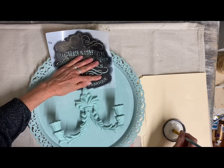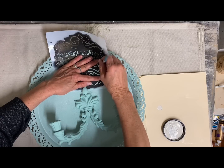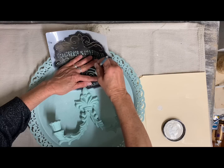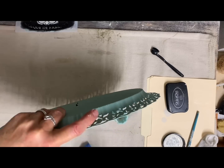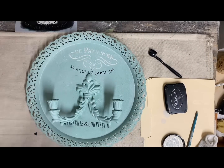And I just had to kind of maneuver this because of the shape of this plate, and also that sconce being in the way. But I like the look that I got when I added this script or this stencil. And then here I am adding the white wax to finish it up.